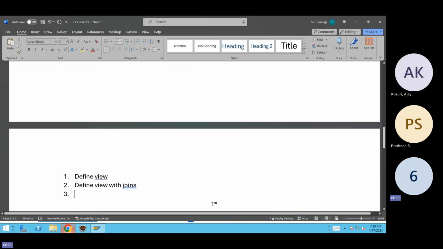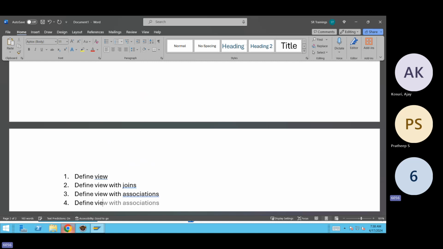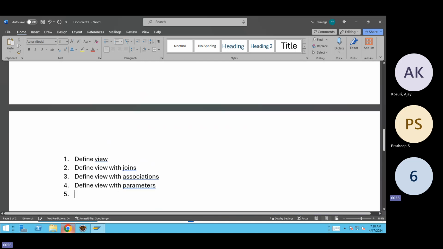The third one is define view with associations, and then the next one is define view with parameters, and then the last one is extend CDS view. And then the last one is, what is this?